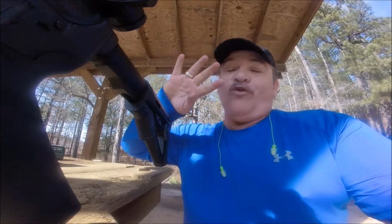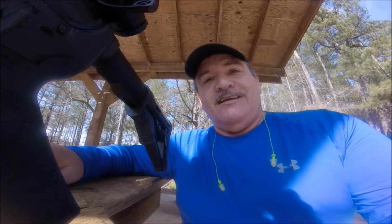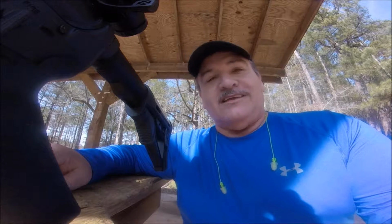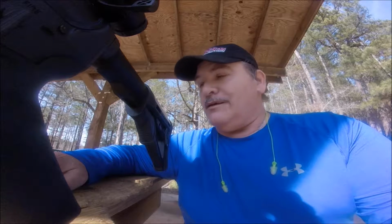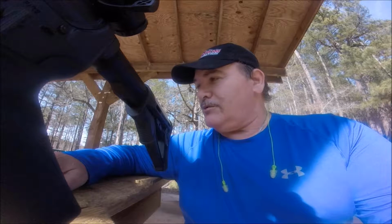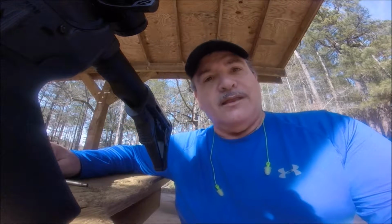It's all about them four fundamentals of rifle marksmanship. Look it up. I profess that. If you memorize that, you will hit the target every time. And your groups will be tight. No doubt about it. Well, we're going to pull up the next rifle, which is a 308. And we're going to try and see how that shoots, and be right back.